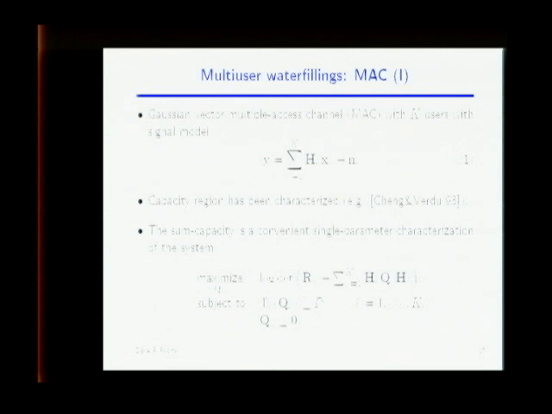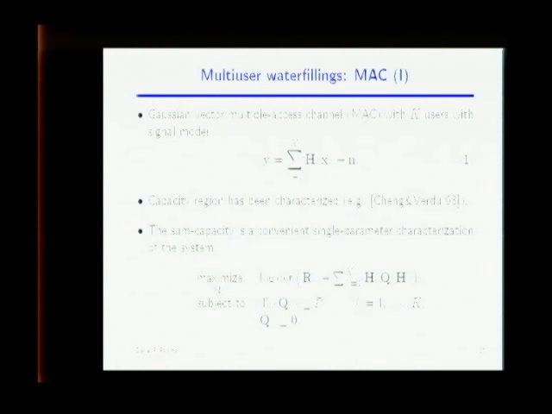So it's sometimes useful to use one parameter only. Typically, it's the sum capacity. Sum capacity is useful. It's one parameter regardless of the number of users. And the sum capacity happens to be the maximum sum rate under the power constraints, which is given by this problem. Okay? This is the sum rate of this multiple access channel. I don't want to go into the details, so don't worry about this. The idea is that this is the sum rate. The sum capacity is the maximization of this with respect to the Qs. These Qs are the covariance matrices of each of the users. So each user has an independent power constraint.